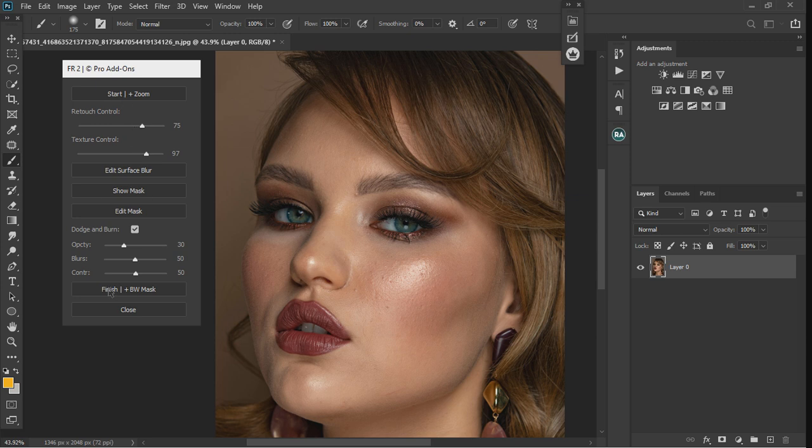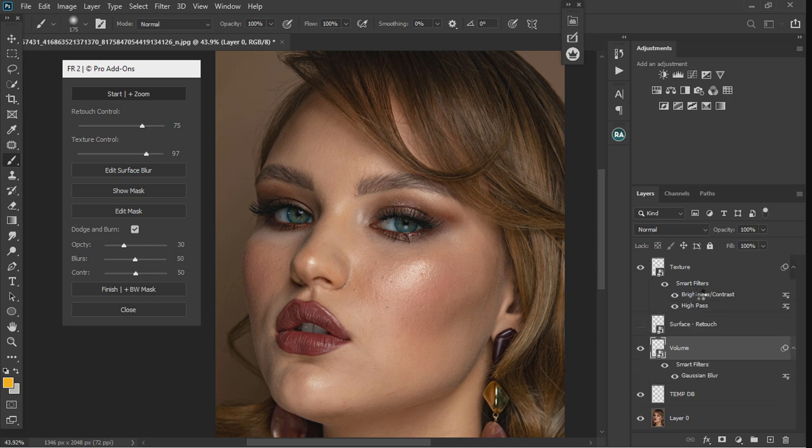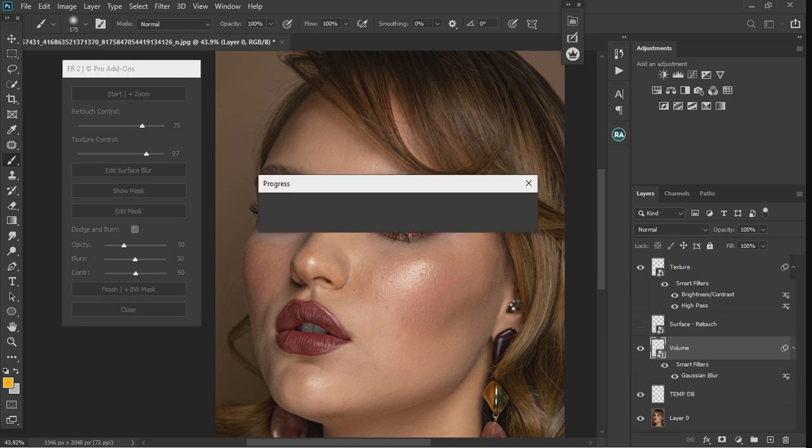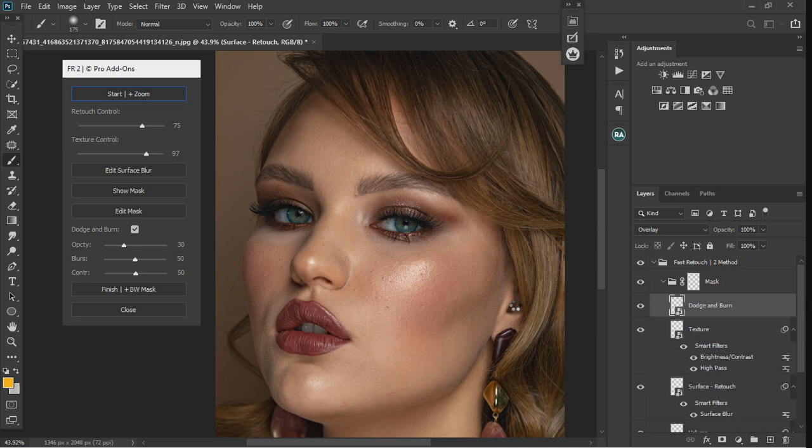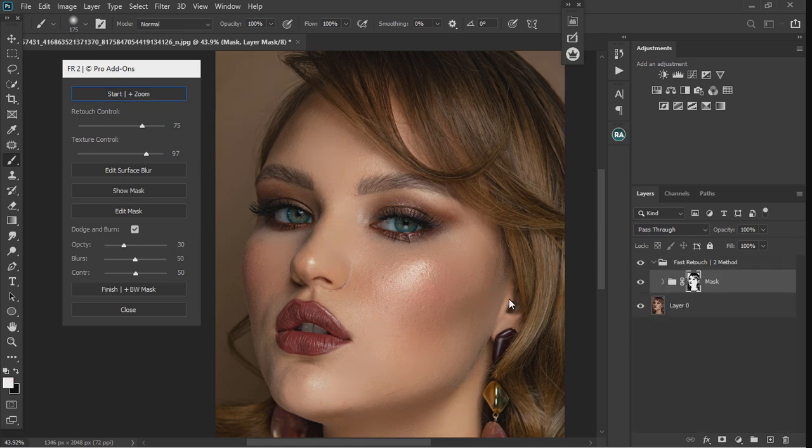Now, when you want to start, you click on this. So I'm going to click on start and it's going to run everything. Just take a look at what is going to happen. It's going to keep running and running and give the end result. Let's wait. Boom. Look at the end result. No editing, only the plugin doing everything for you. It notices where the eyes are, the lips are, all the contours, and the blemishes. It even gives it a fine finish.